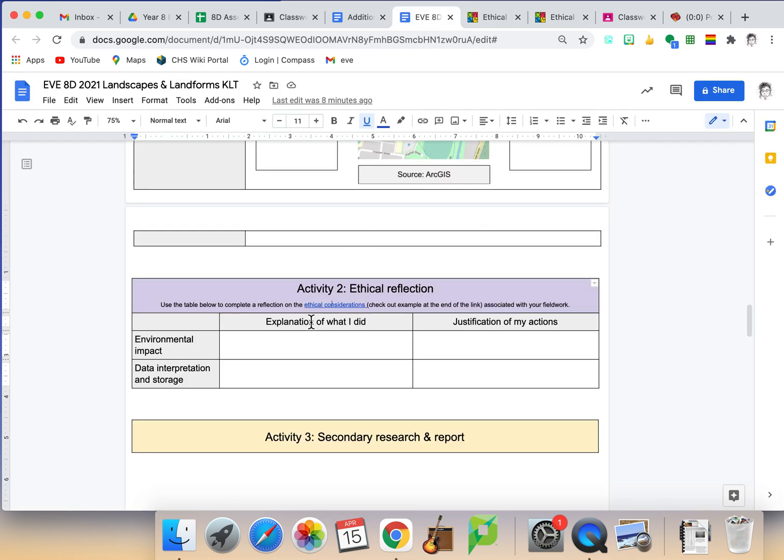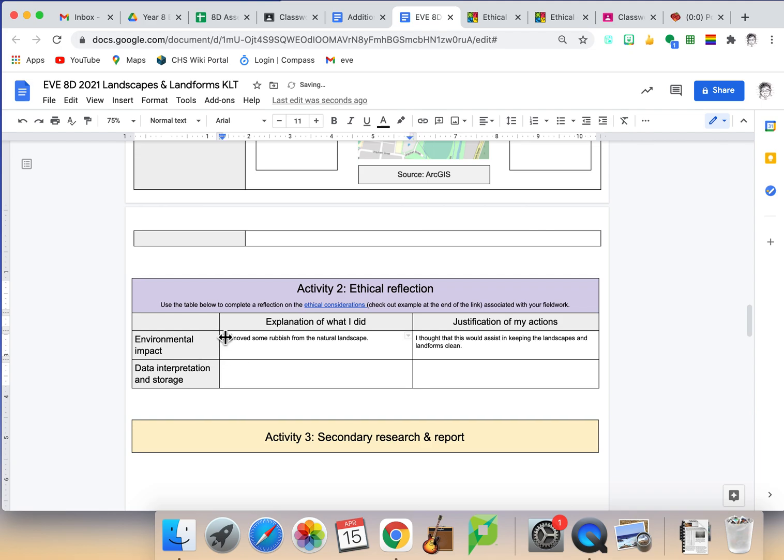So then you go back to your ethical reflection and you just say, I removed some rubbish from the natural landscape. I thought that this would assist in keeping the landscapes and landforms clean.